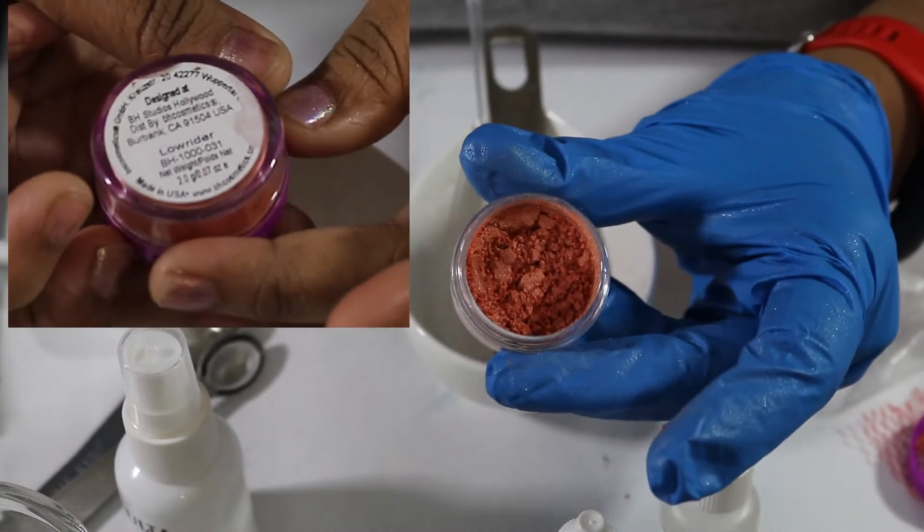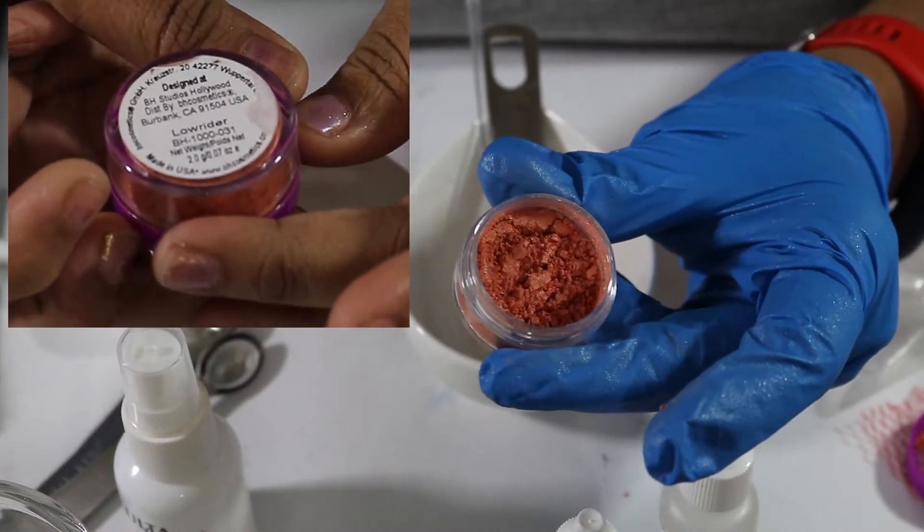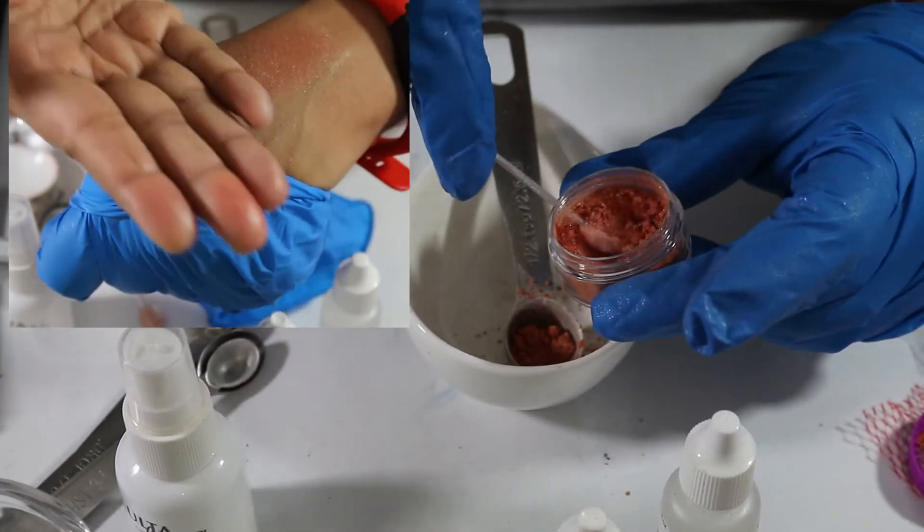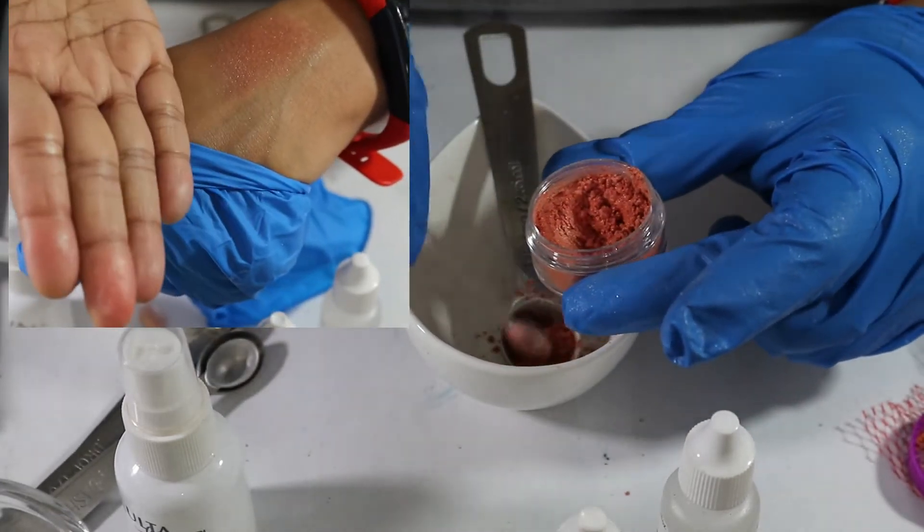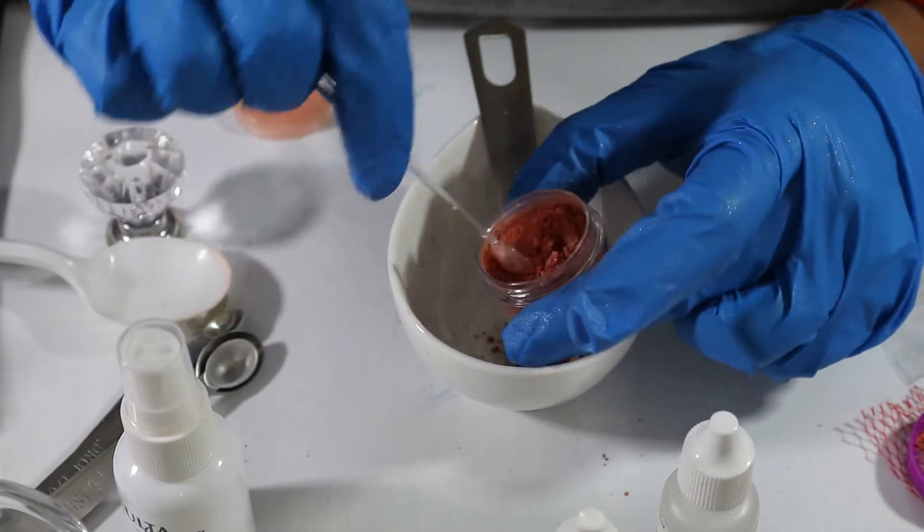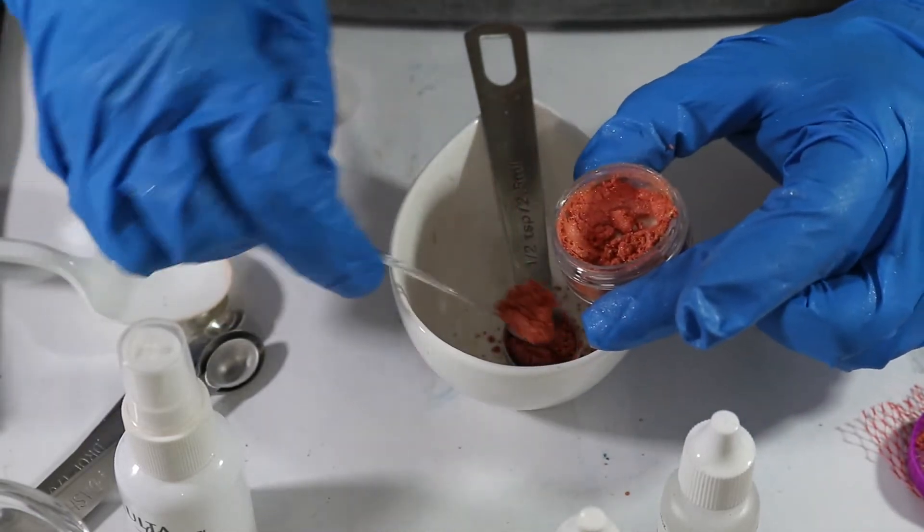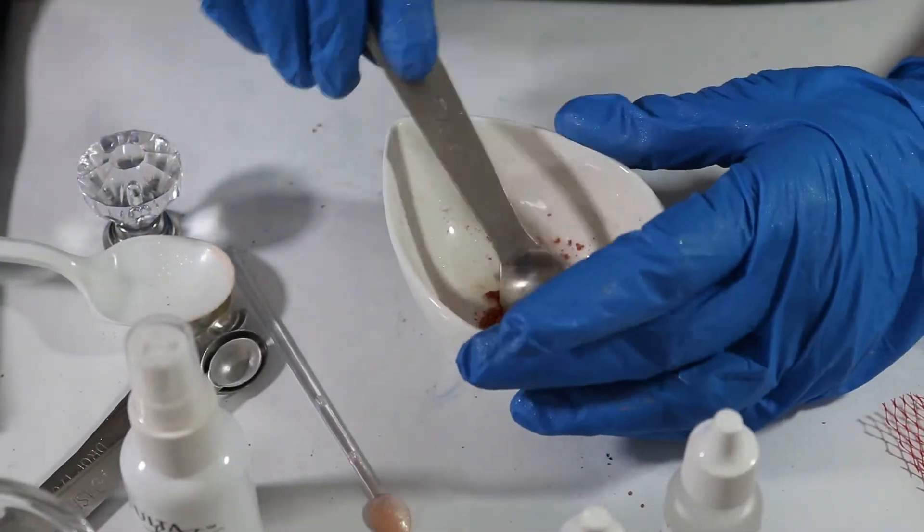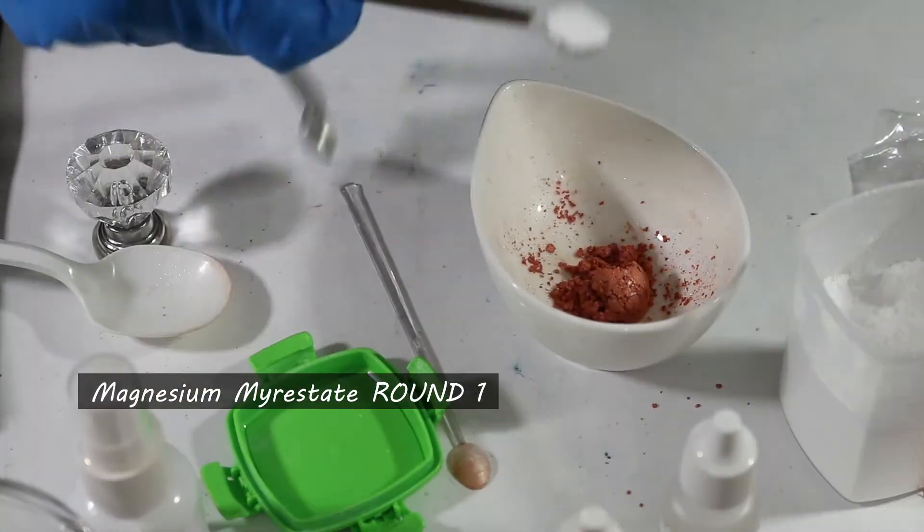The final pigment of this video is the BH Cosmetics pigment in Lowrider. It's a beautiful teal shade with a green shift to it. Of course you guys must have guessed that I was super excited about it, so I decided to skip the CS Max for this one, but I made a mistake.